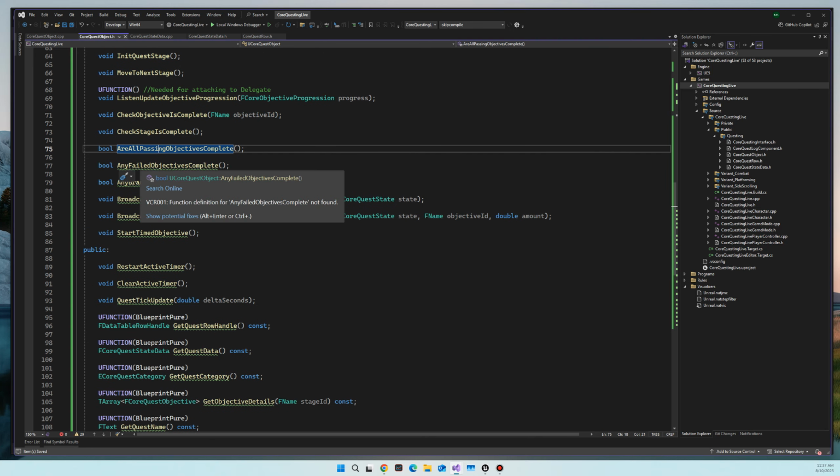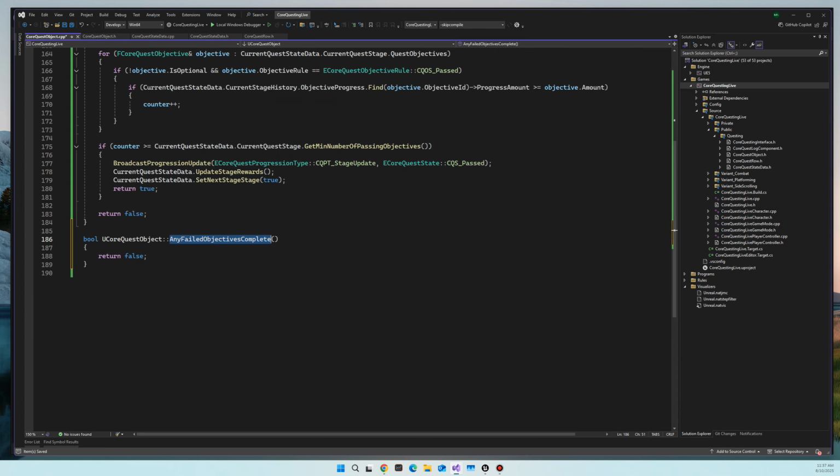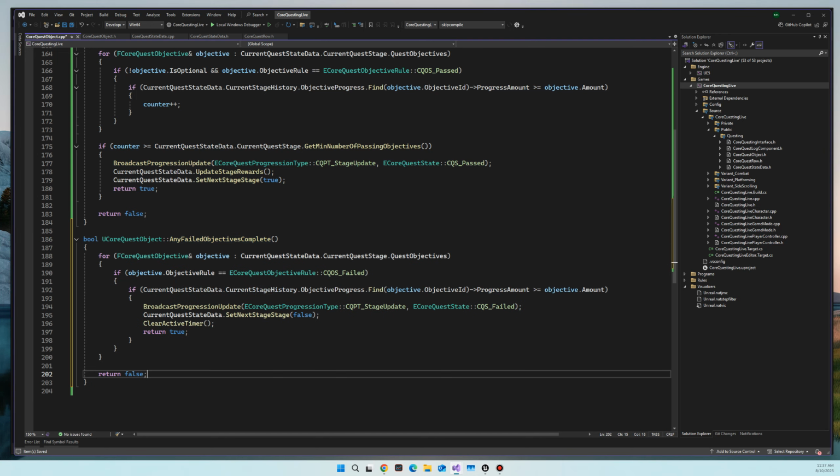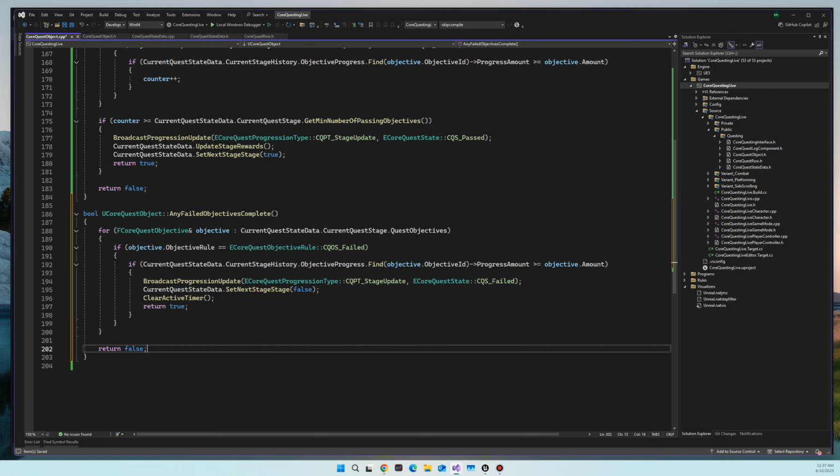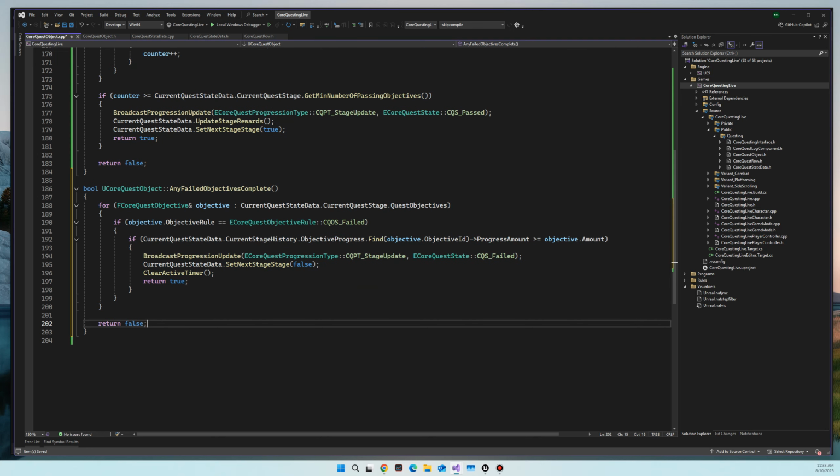All right, so for failed, we're going to come down here, and for fail objectives, it's pretty simple. Unlike with passing, if you fail one, even if you have 5 criteria for failing, if one of those criteria is met, then it's a fail. So we just need to worry about the first failed objective that we hit, that we've met.